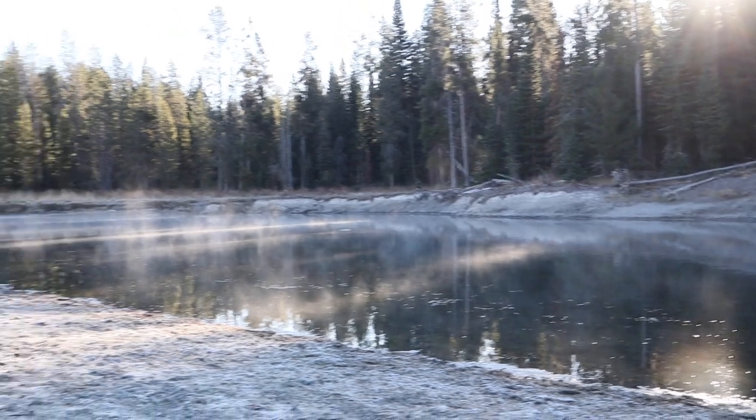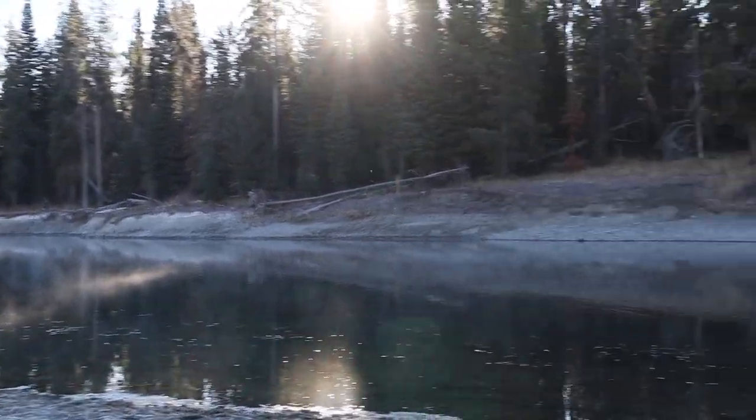And now the otters have wandered downstream a little bit, but they have this cool little den here that they've been going in and out of right across the river. Let's see. So here's kind of the scene. But this is the Snake River, and it's a beautiful place to spend the morning. I can't wait for the sun to start warming me up a little bit. There's kind of a pause in the action here, so I have a moment to talk.